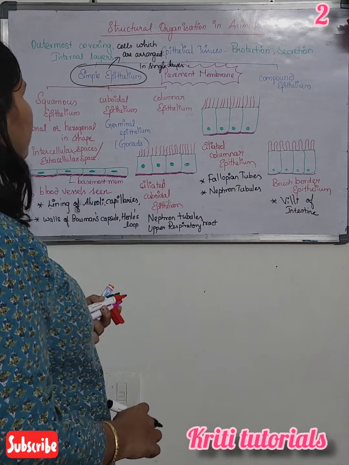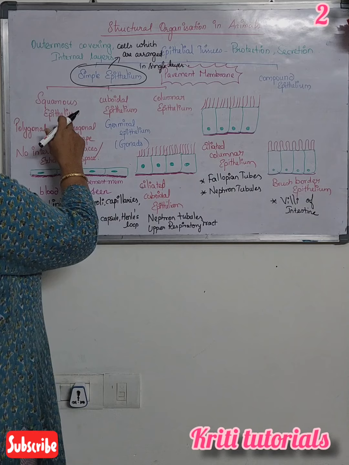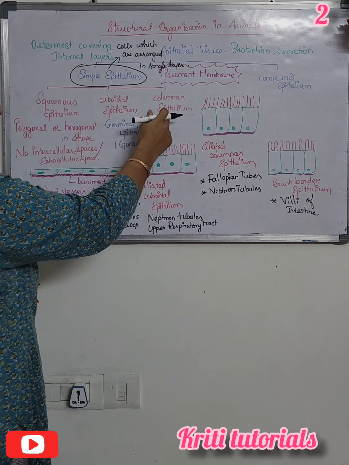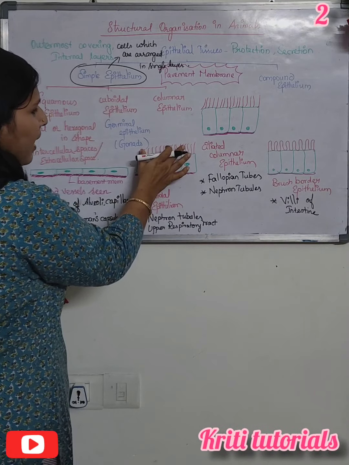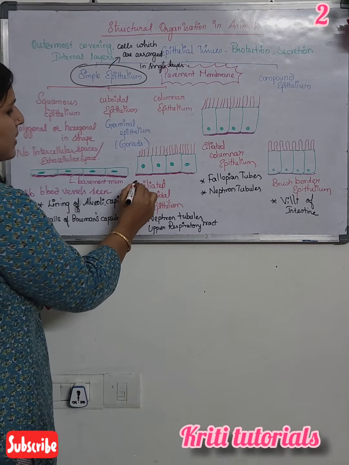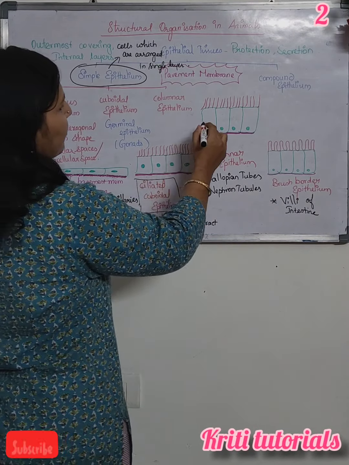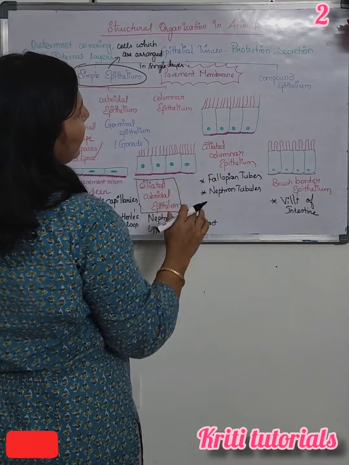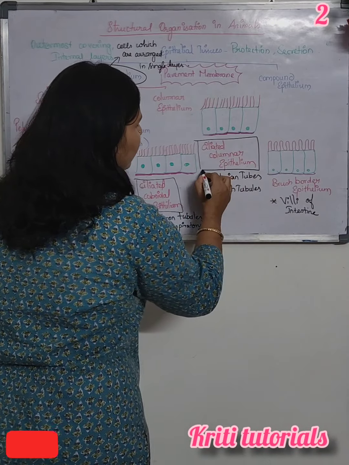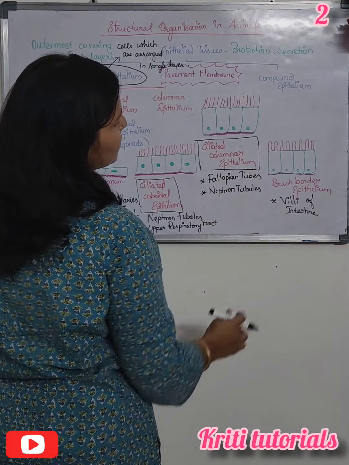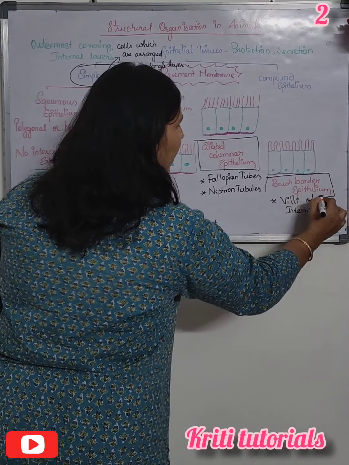Hope you have understood this topic of simple epithelium. It is divided into three types: squamous epithelium, cuboidal epithelium and columnar epithelium. In the free space of cuboidal epithelium, if we have hair-like substance, we call it ciliated cuboidal epithelial tissue. If we find hair-like substances in columnar epithelium, we call it ciliated columnar epithelium, and if we observe a brush border-like appearance, we call it brush border epithelium.